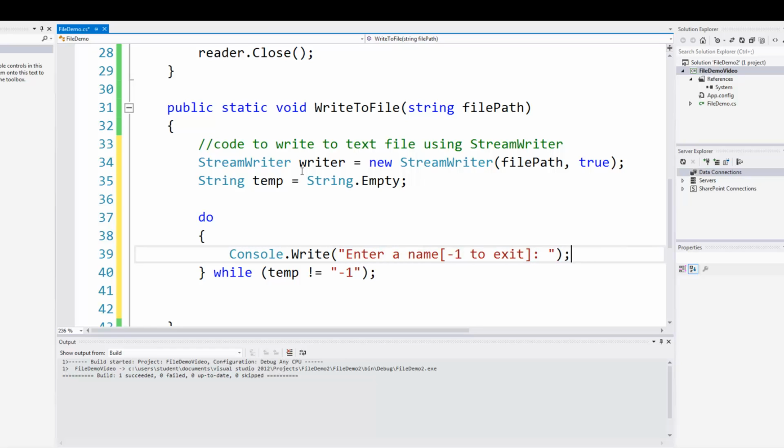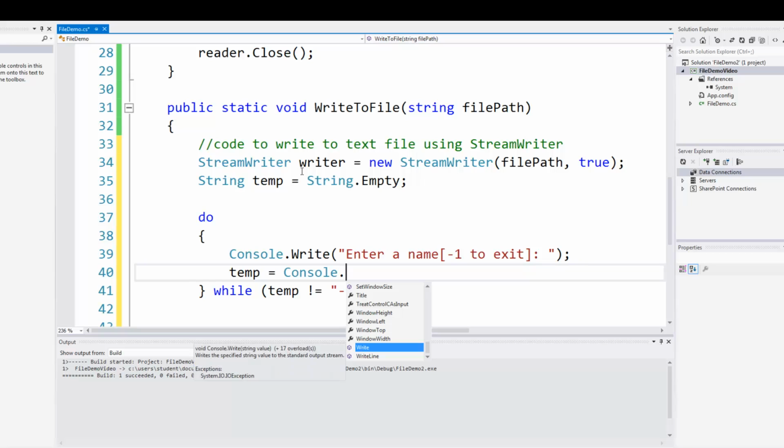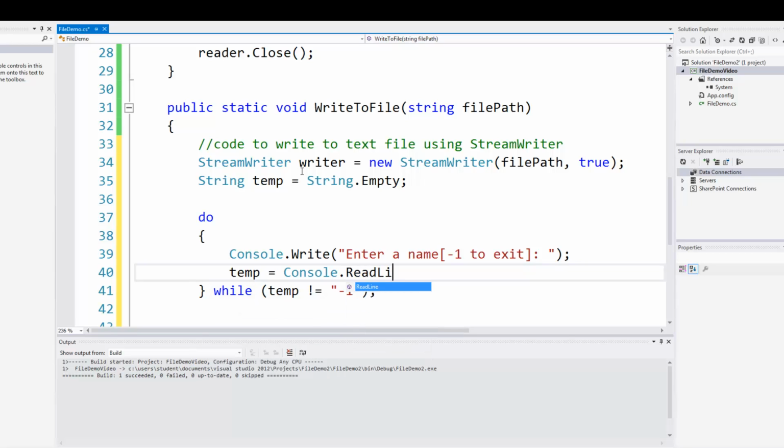Okay, and then we're going to use our temp variable to get the input from the user. So temp equals console dot ReadLine, and then once we obtain the information from the user, then we'll pass this temp to our writer object.